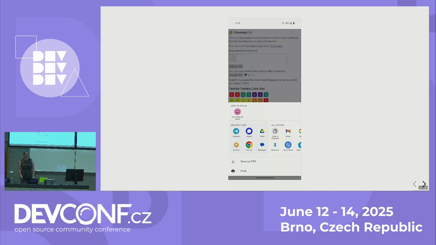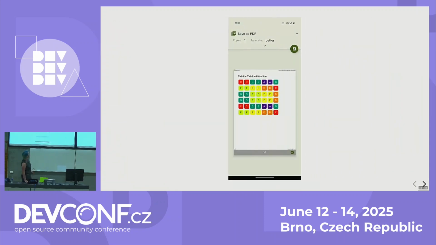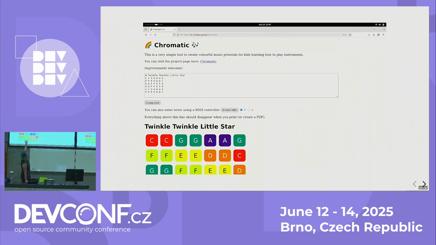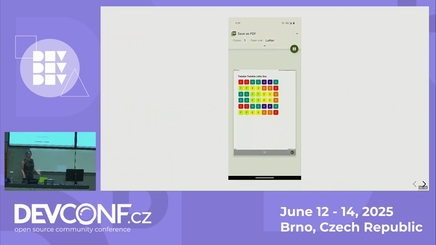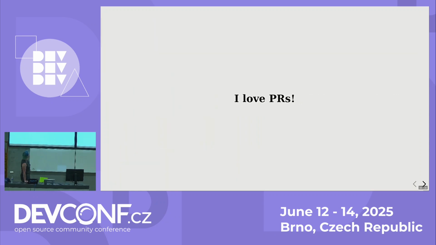There's an open issue that I think Sylvia was going to work on at some point, compiling a list of these links for common children's songs. Maybe. Yeah, I like PRs. Printing: when you print it, I set some CSS stuff so that entire top thing disappears. So when you print it, it looks like this, which is pretty much what you want. And as I said, I love PRs. So if anybody wants to contribute to this project, I would really, really appreciate contributions. Other than that, thank you very much for coming.